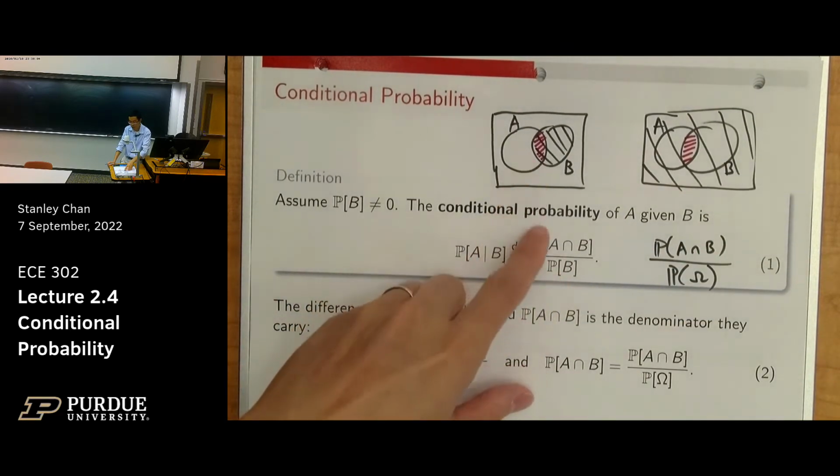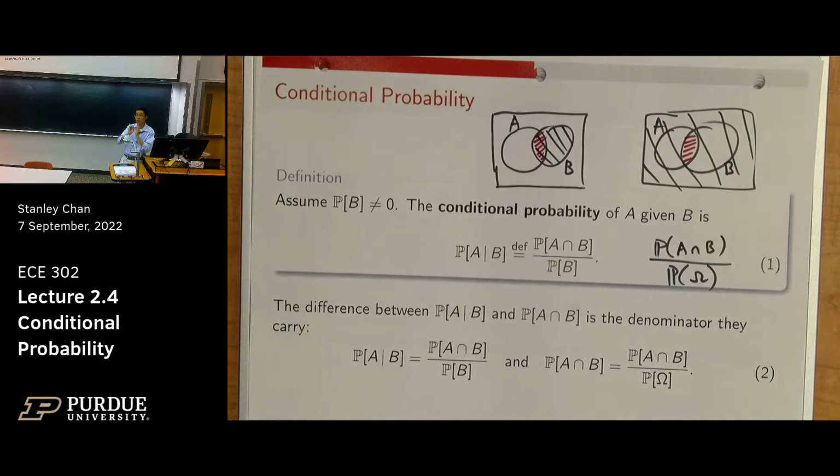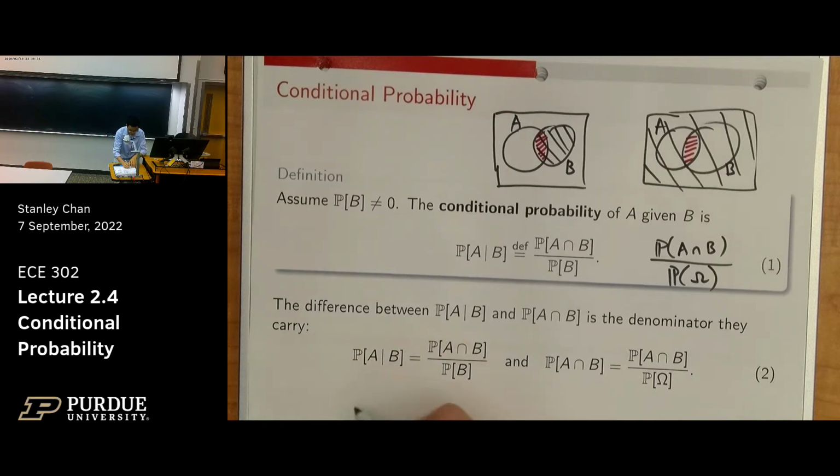Here I'm looking at not just A and B, but A and B with respect to the condition that I am looking at, which is B. By looking at this picture, you can clearly see: would A given B be the same as B given A? Think about it. A given B versus B given A. Getting confused? The probability of A given B versus the probability of B given A. Are they different or are they the same?